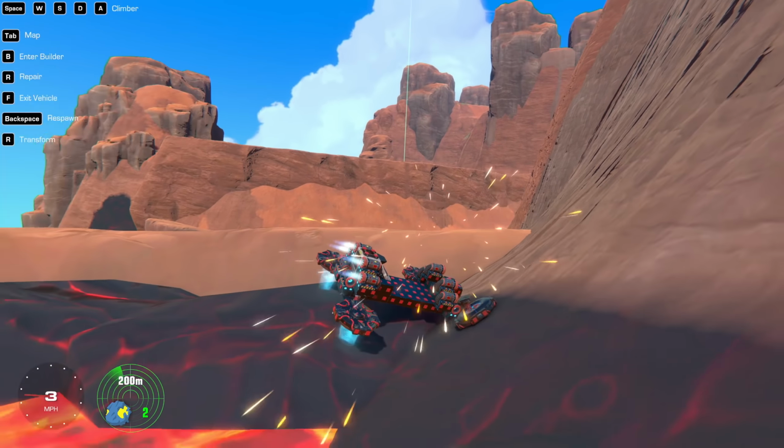There it goes. Oh, and it puts me back into the top one. Okay, all right. You know what? I'm going to say the design of this thing is just not good. Don't get me wrong. I know what I'm going to say. It's too floaty. It's very floaty. It's like controlling ice on a flat surface and just letting it go. It's not manageable. I mean, it is, but it's also not. Because you're constantly fighting the thrust you put in one direction versus the thrust in a different direction.